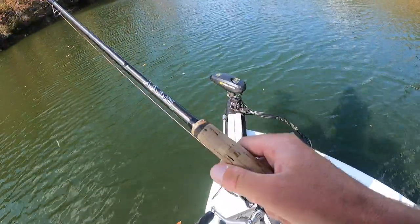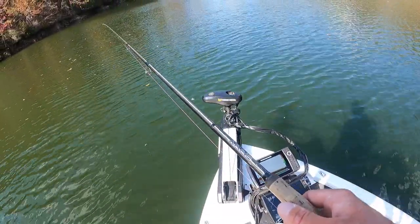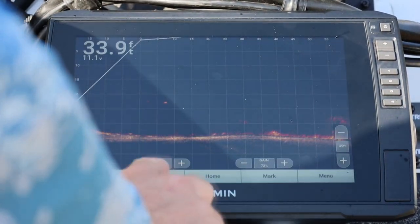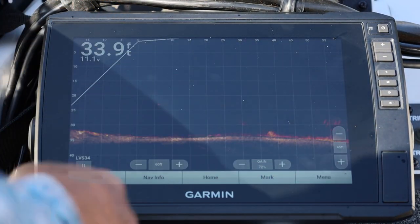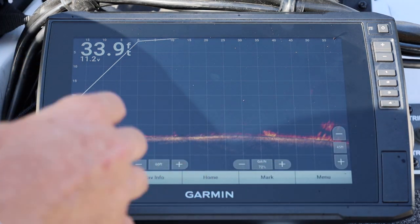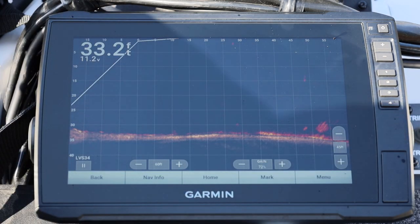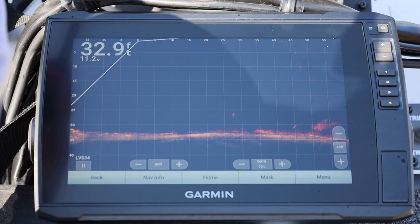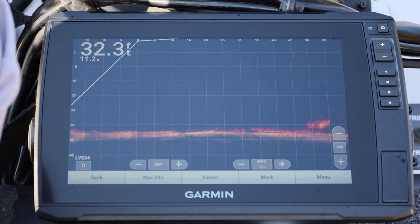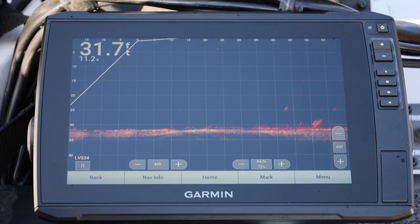There were about four or five with him. Alright, so you can see right here I've got my distance out at 60 feet, depth set to 45. On these really steep sloping lakes I like to change my depth around manually. We've got it shrunk down some because we want it to be magnified to show up good on camera - in a normal situation I'd have it where I could see out a little further. There's a fish right there - not sure what kind. It looks like a gar, to tell you the truth. He'll probably come up right out there and turn around and go back down. Pretty sure that's a gar.